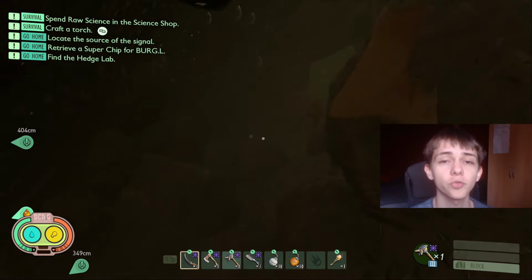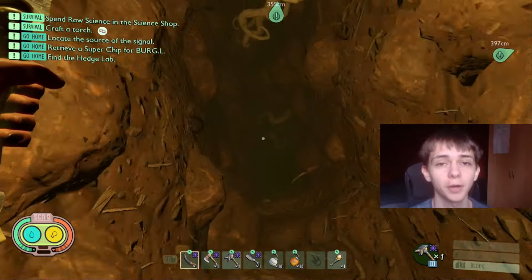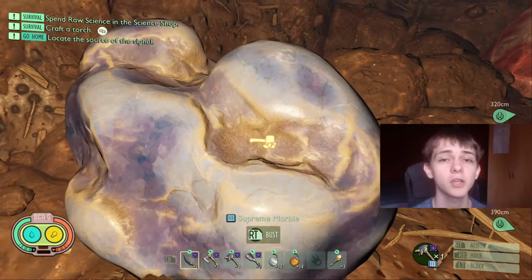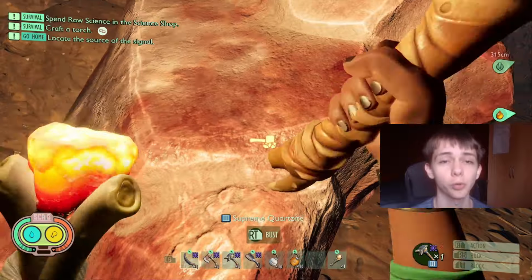The first one is right here in the wetlands. All you need to do is come to this little leaf area right here, go in the water and swim through the tunnel. When you get to the end, you'll come to the Coup de Grace cave. In this cave, there is a tier 3 supreme marble rock and a tier 3 supreme quartzite rock.